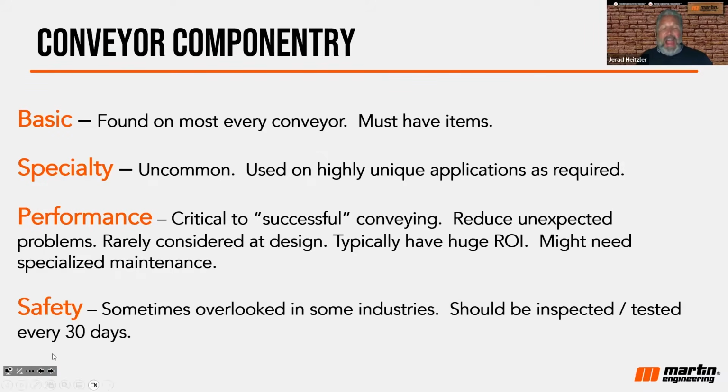And then finally, we'll talk briefly about safety components. Safety components are often overlooked in specific industries. So depending on the industry that you have, the safety components that I'm going to mention, you may or may not have. You should consider all of them. Safety components must be inspected every 30 days. They should be inspected and/or tested every 30 days. So if you're not doing that, that's something that you might want to include in some of your procedures at your facility.